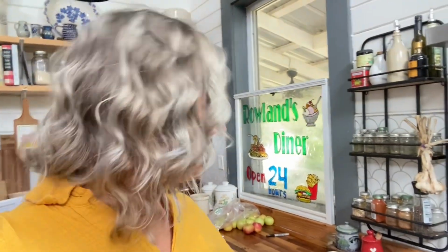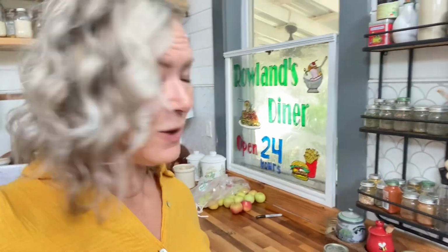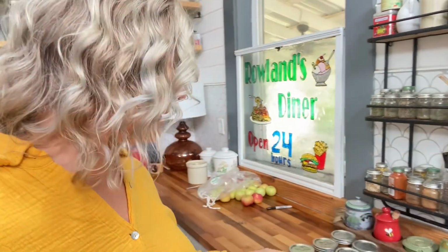And so I feel like if you don't have the cinnamon in there, you just kind of lose part of it. So essentially my apple butter is just a really, really thick applesauce that is spreadable. It's still going to be really delicious though. We can always add some cinnamon to it later if we want to do that, but I wanted to make sure that my daughter was able to take some of this with her to school and didn't have to worry about there being cinnamon in there, because it's really hard to find apple butter with no cinnamon in it. So I'd venture to say you can't find it except for right here.